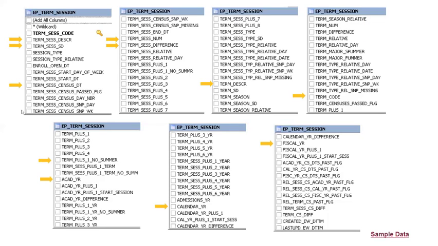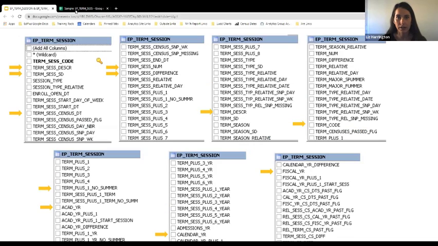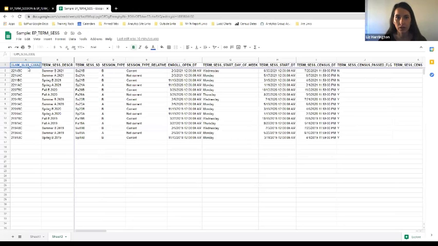As you can see, there are tons and tons of fields within this table. I'm just going to highlight a few. I've also got some sample data we could look at in case you're wondering what the actual values of these fields are. Anytime you see DESCR or SD, SD is short description. So term session DESCR would be Fall A 2020, written out. Term ses SD would be FA20A, all concatenated in short form. So it would look like this.